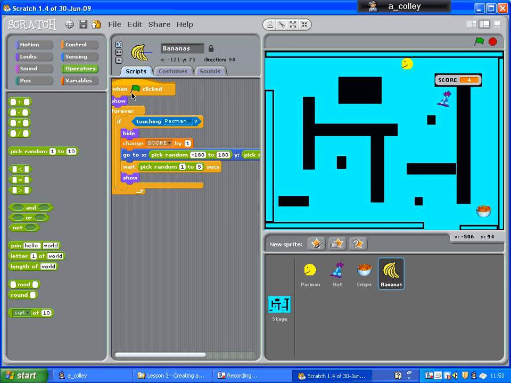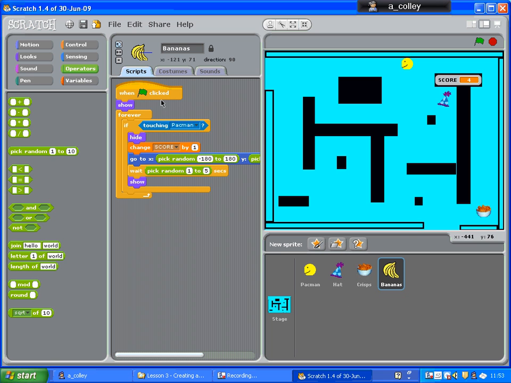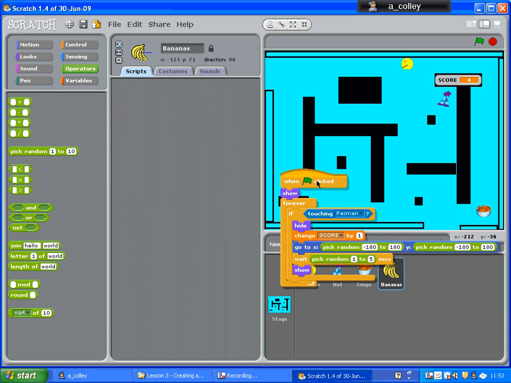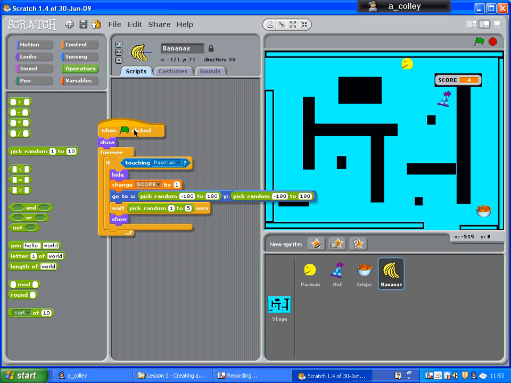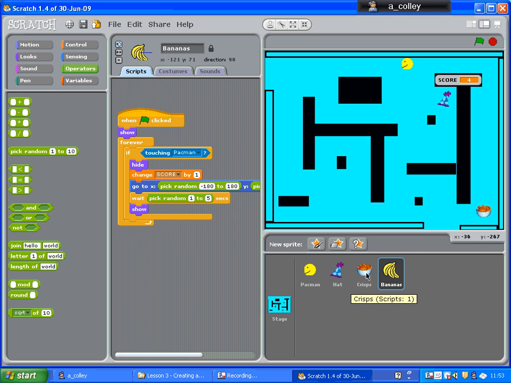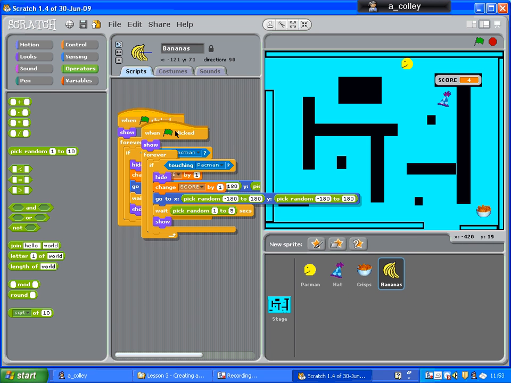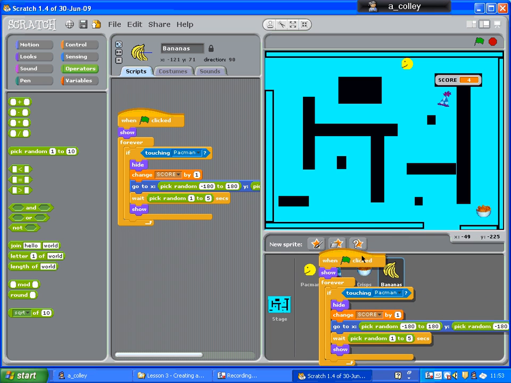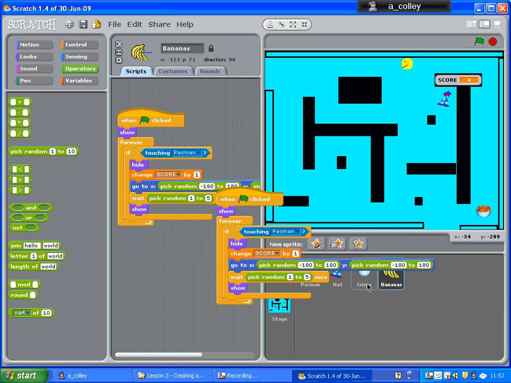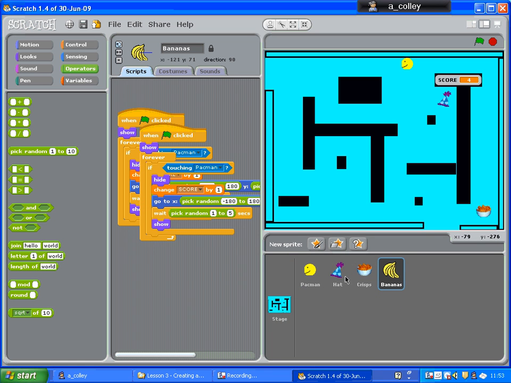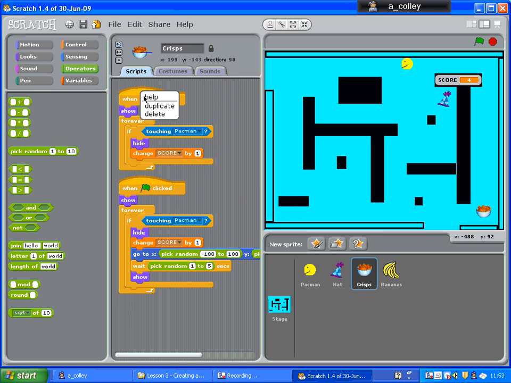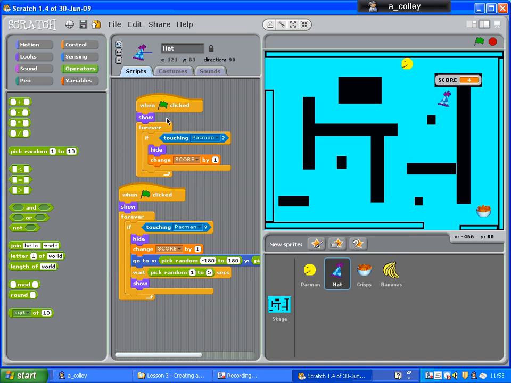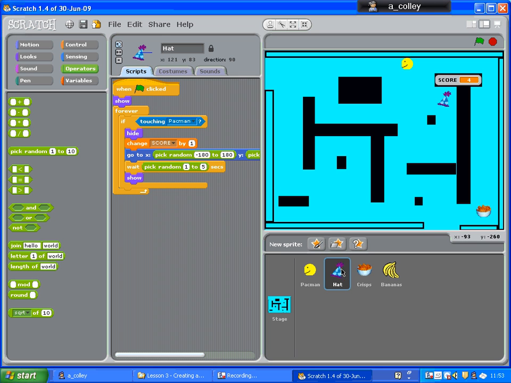Now, here's a quick way to get this script onto your other sprites. What I do is I just drag it and drop it on top of the hat or on top of the crisps or what have you. If I right click and duplicate this, I can drag it onto my hat. Well, that's selecting my crisps. Drop it. I can drag it and drop it onto my hat, and that's done. Let me delete this now. So it's fine for the bananas, the crisps. I've got the old script and the new script, so I can just delete that one. The hat, I've got the old script and the new script, so I can just delete that. So that's my new script, and I've applied it to all of my prizes quite quickly.